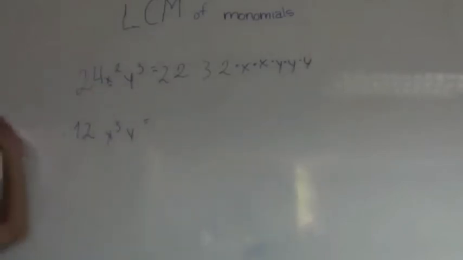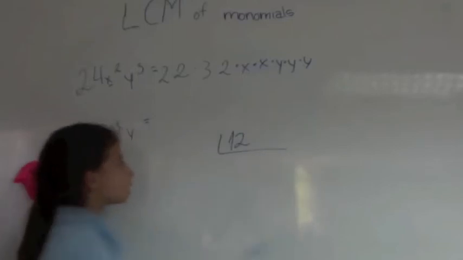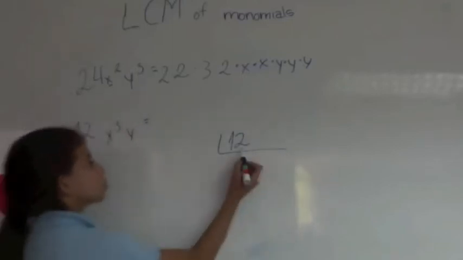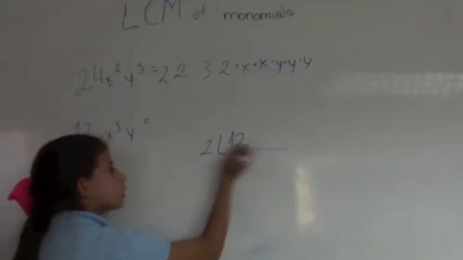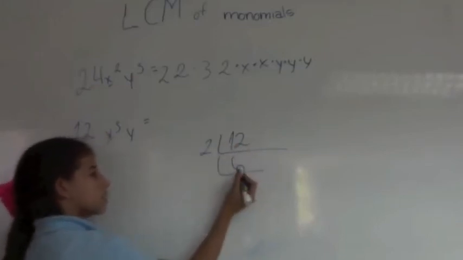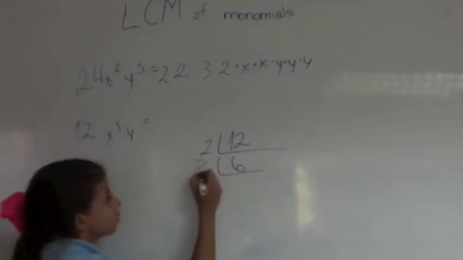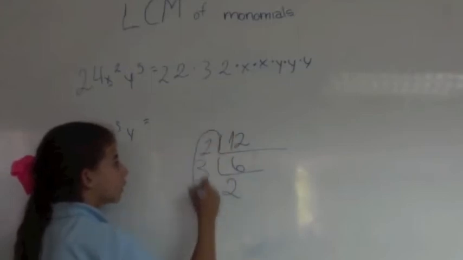Now we want to move on into our next problem. As we can see, 12 is not a prime factor, so we're going to have to use the skateboard method. We write our 12 in its special little house and do 12 divided by 2, so 2. And 12 divided by 2 equals 6. And 6 is divisible by 3, which is also a prime number. So 6 divided by 3 equals 2. And here we have our famous L.